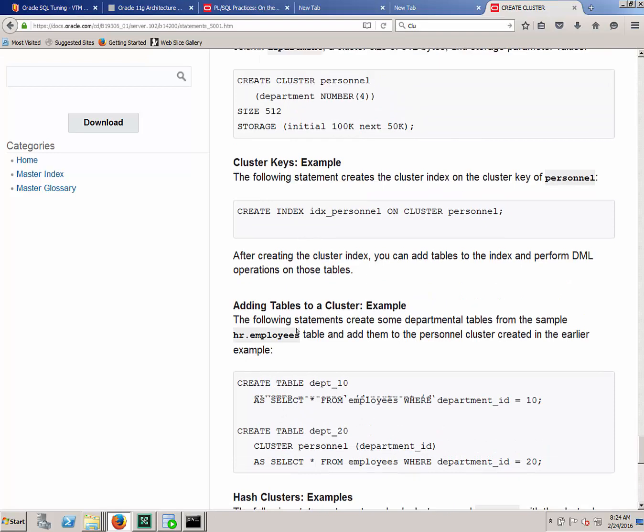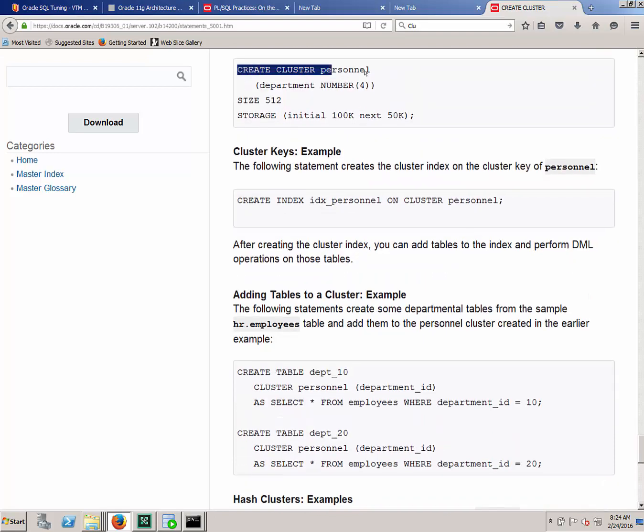Okay, so first you create a cluster. That's called a cluster. Notice this cluster is a standalone object. The cluster is only created with a column in mind. It will allocate 100K initially, and when that 100K is used up, it will then allocate another 50K.